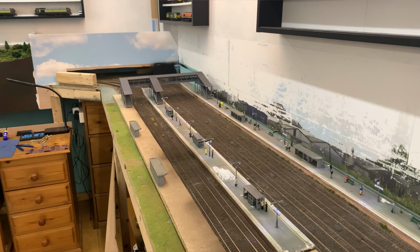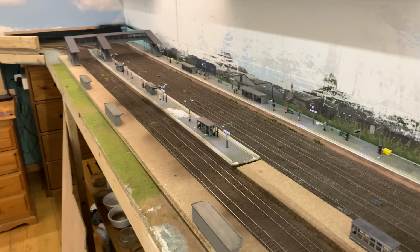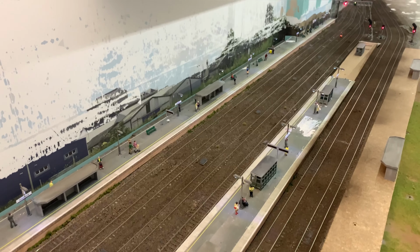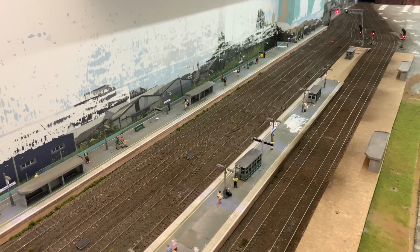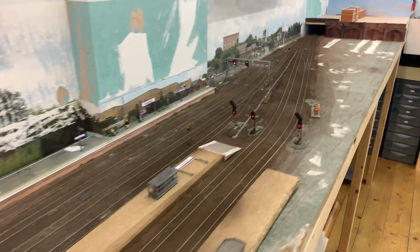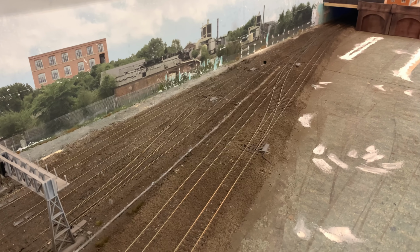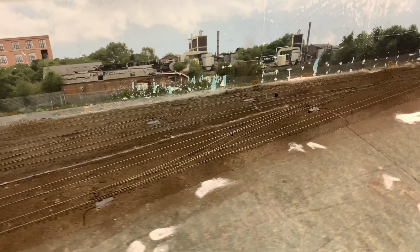I also found that the station evolved a bit. It felt like it would be nice to have more platforms, and so rather than ripping up too much track, I've decided to have these 2 new tracks in the front here. They will be for running local passenger services, and then you've got larger platforms for longer services, charters, things like that, and then the 3 tracks for freight. And that all runs into the junction up here, which allows access from all tracks into the relevant tracks. I've always wanted a mainline junction, and I think that's what I've managed to achieve here.